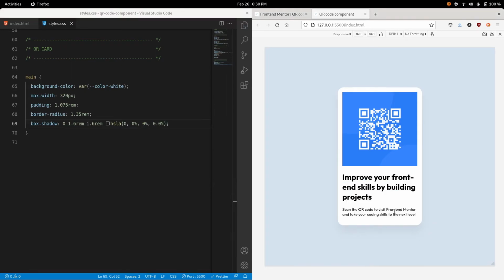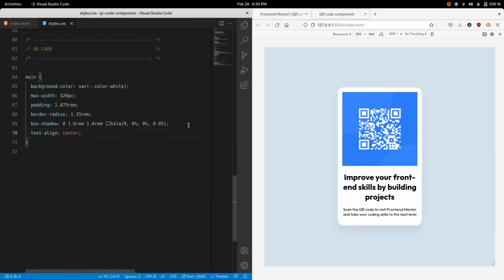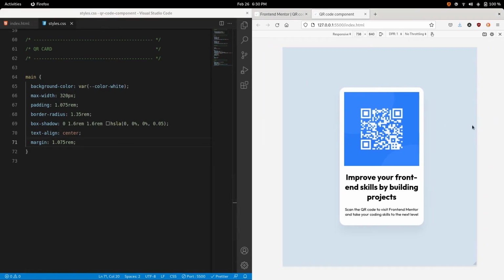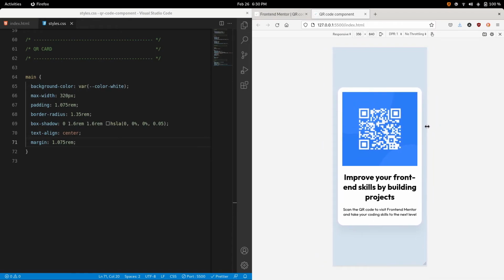And this is, I think, a really nice design. It looks really cool. And next, let's add some text-align of center. Perfect. And finally, I want to add a margin of 1.075 rem again. You won't see any difference right now, but whenever I make my viewport smaller, you can see that the card doesn't attach right to my border.